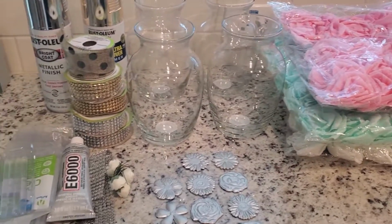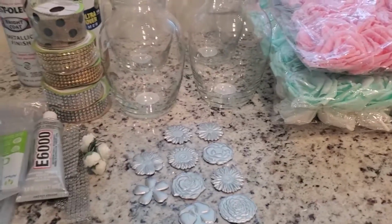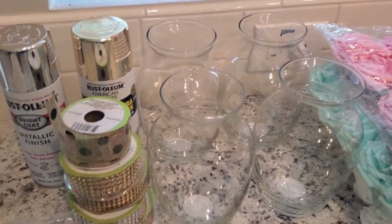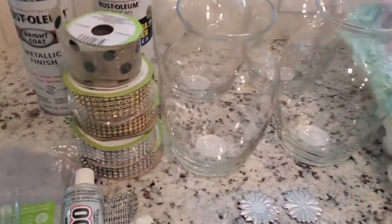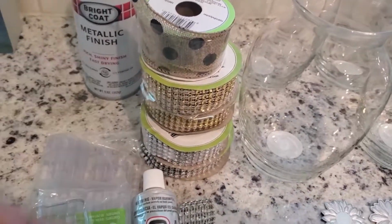And what I will be using today to make this happen, I got some of it from Dollar Store and I got some from AliExpress, and I'm going to tell you detail about that. So to be able to make this beautiful glam looking flower vase, I got this ribbon from Dollar Store. They are a dollar each.